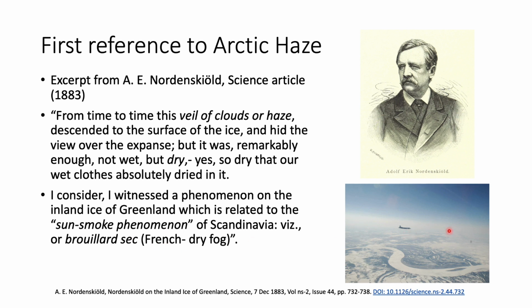So here you can see there is a haze. In other words, the sky is not clear. It is very cloudy or something similar to that. So this was first observed in 1883 in the Arctic region by the famous explorer. So this is the first reference to Arctic pollution.